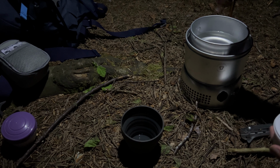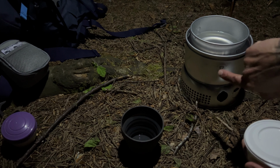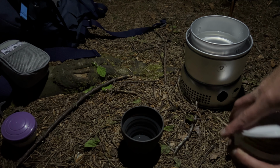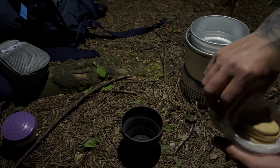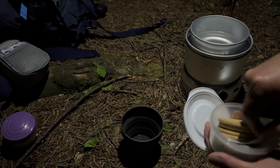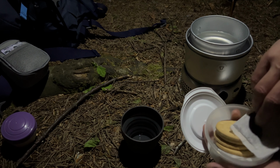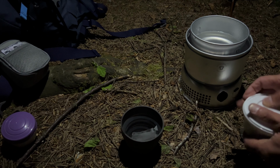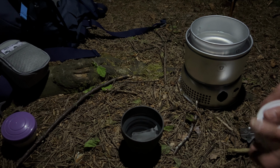What I actually love about this Trangia 27 set is how quiet it is. I've always just used my gas stove before, but this is just so quiet, no noise. I really like it, to be fair.